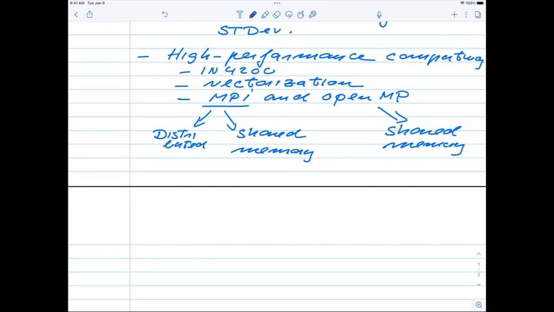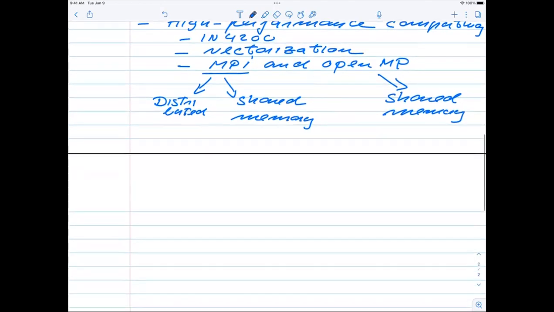Okay, but before we move on and go back to the topic of vectorization, which is also an important one, in particular because we can get a speed up of a factor 2 to 3 or even more if we vectorize our code without doing very much, let's point a little bit to project number 2.